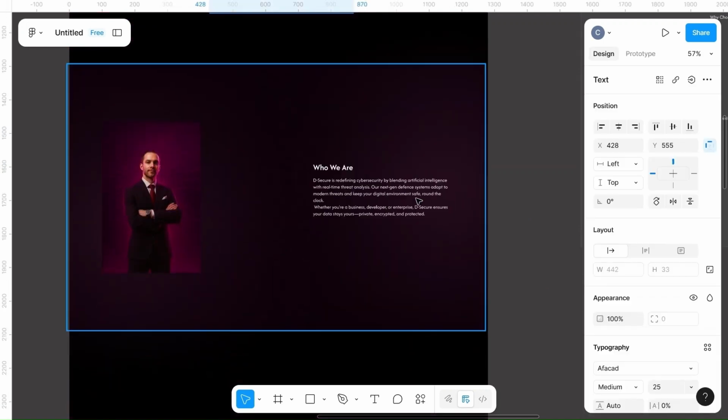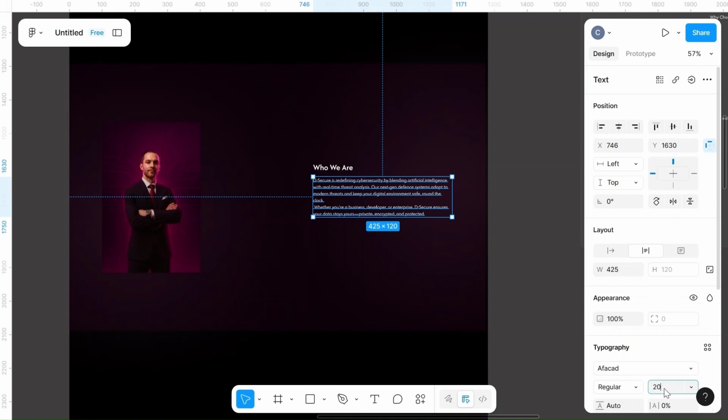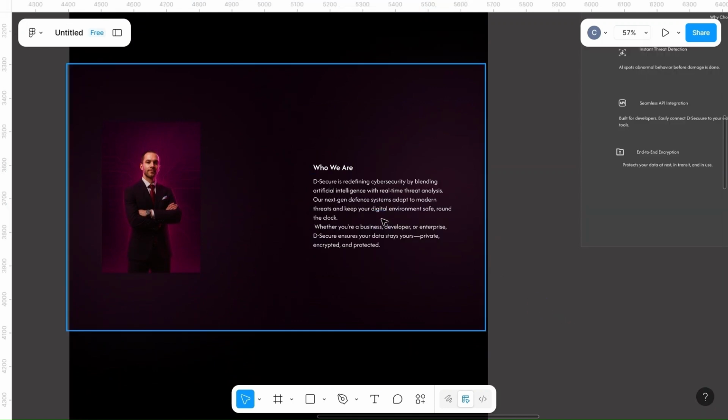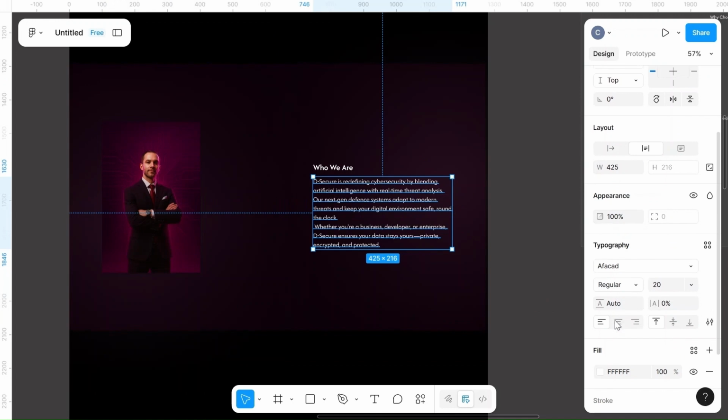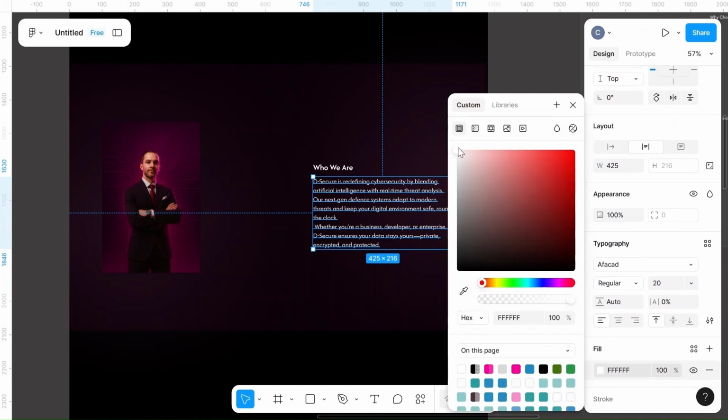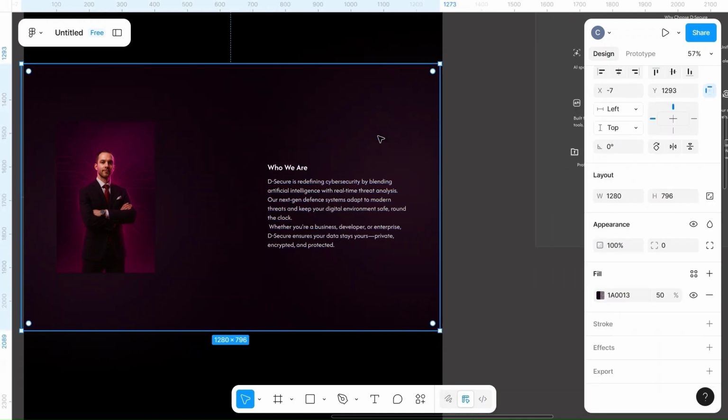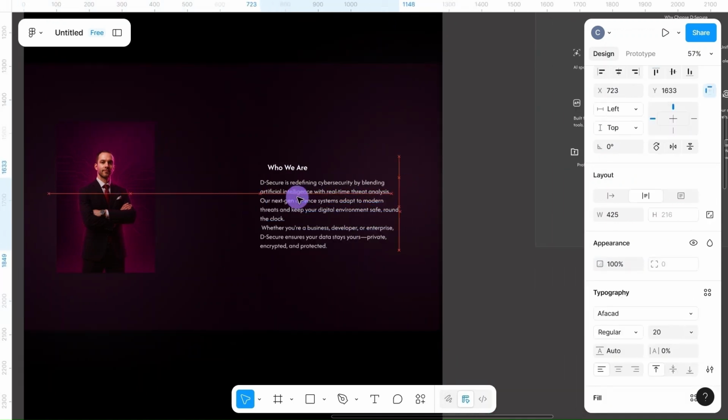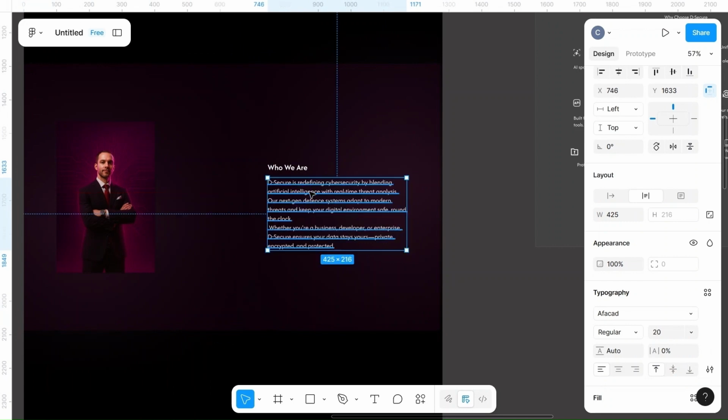So I'm using regular 20, so it will make an impact here, right? Good enough. Is it just a pure white, right? I'm not using fully white here. I'm just moving a little downward so it matches the contrast with that background. There should not be any itchiness in the eyes of the user. It should look like a clean design, right?